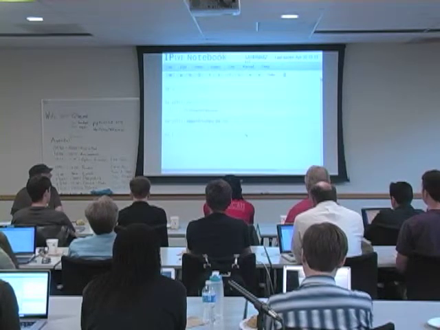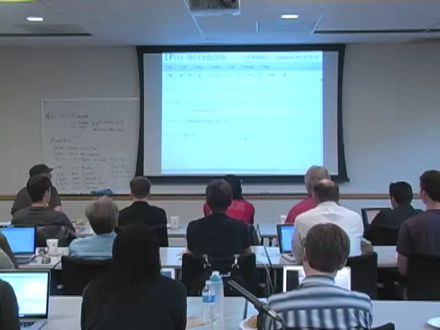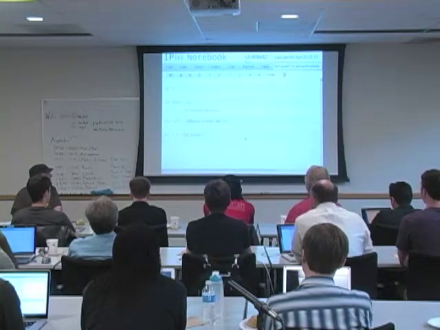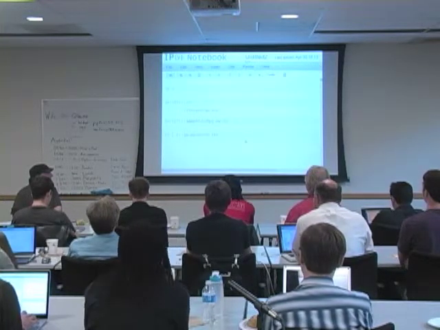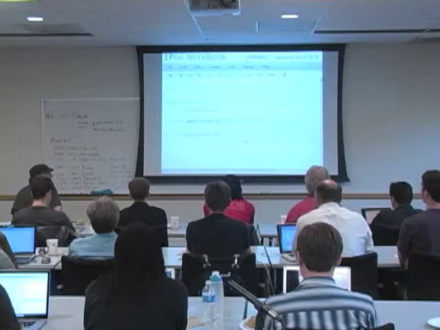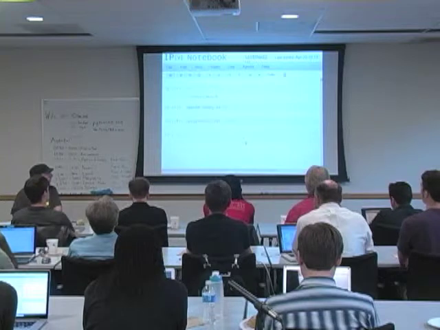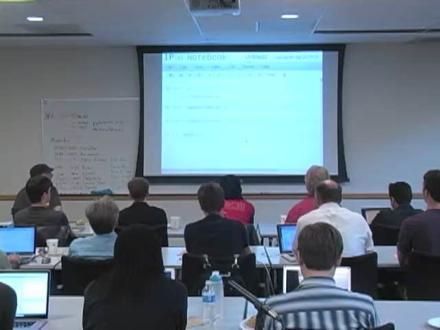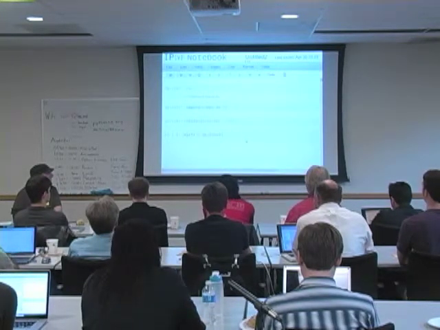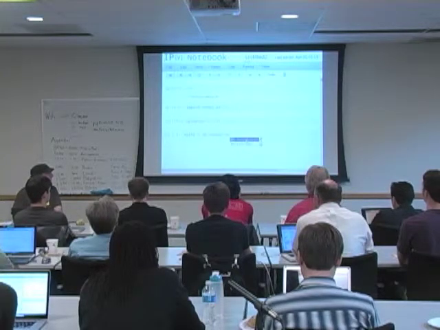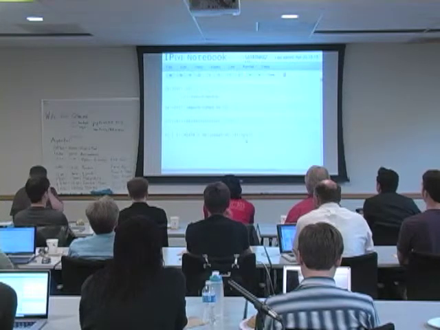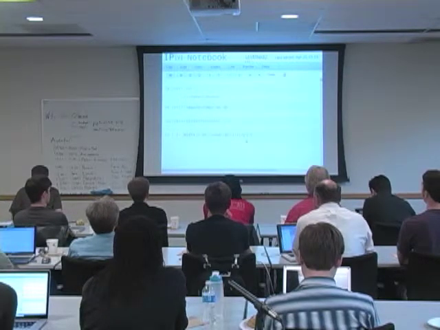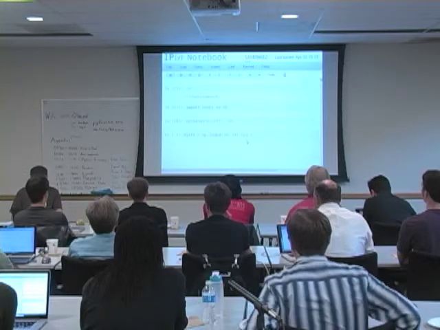You import it as NP, and then everybody knows what you mean when you say NP. Save. Let's give it a file name. Then I can give it the array. And then I can load it. Now what it did is it added an extension .npy.